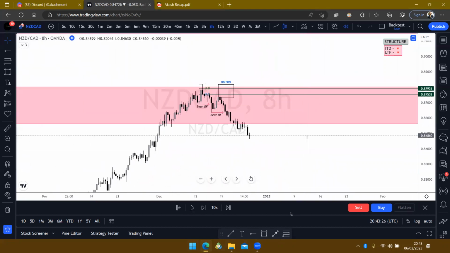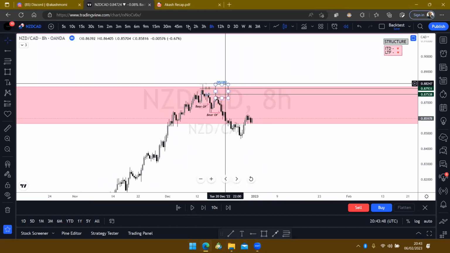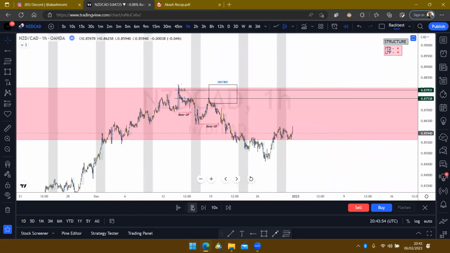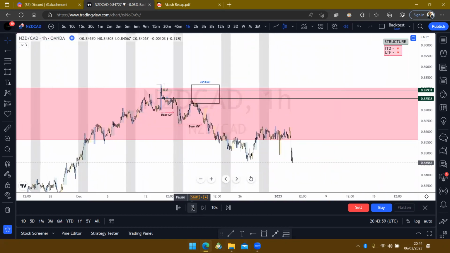So at the moment, I'm not a continuation player. All of these continuation plays are not for me. I would like to see a shakeout and then wait for that break, and then we play that. I'm not trying to be one of these sellers in here playing order flow of order flow. I need to see something. So that's what I'll be waiting for. And it seems like we're getting something. So we're getting some sort of pullback. Now, just need to see whether we get something or we have to play the redistribution of it.